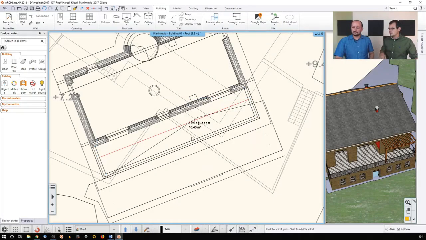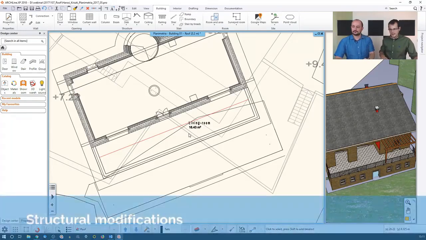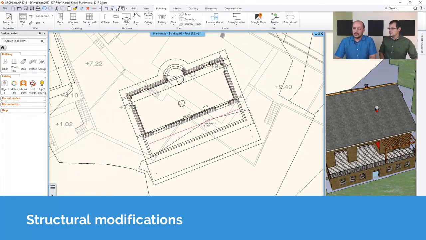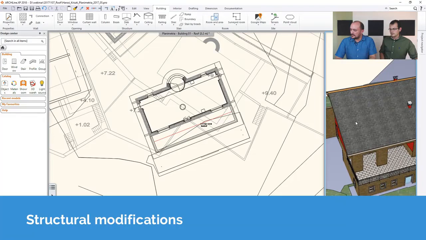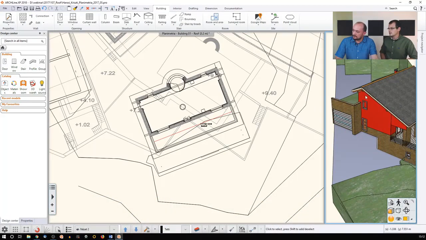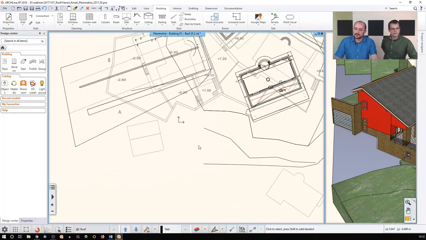Let's talk about the structural things, because I think that's one thing missing from this: how we can actually edit the structural elements, the beams, rafters, etc. Yes, actually, this building part here, as you can see, has quite a few beams and all of this structure. Well, let me just jump back again to talk about something simpler and then move on to the detailed one.